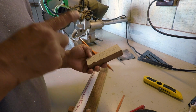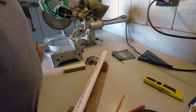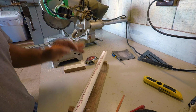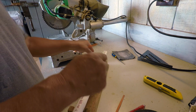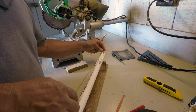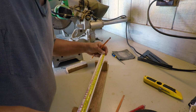Now, these holes aren't going to be the same size, and what we've got to do is tune each hole as we go. So we'll mark each hole first and move on to the next step.